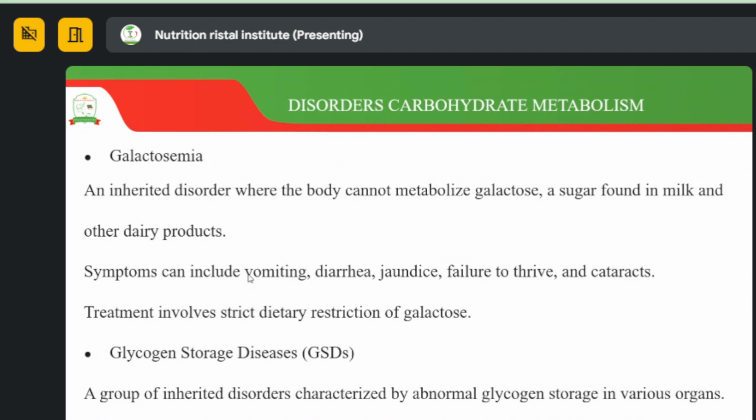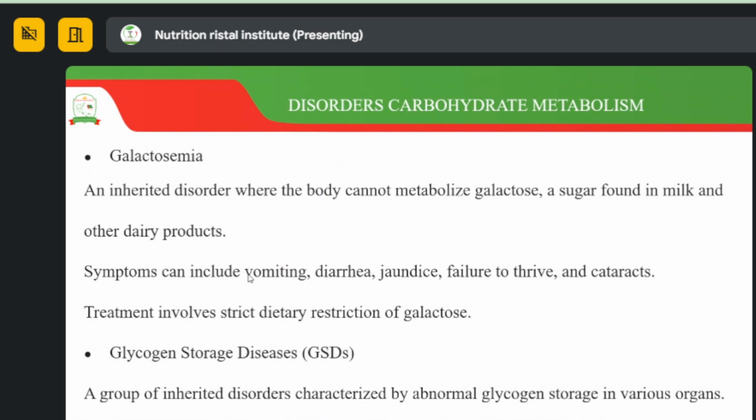One example, as we said earlier, is galactosemia, which is an inherited one. This is where your body cannot metabolize the sugar called galactose, a sugar found in milk and other dairy products. Galactose is found in milk, though its quantity is not much more than lactose. The major sugar there is lactose, but galactose is a very important sugar found in your milk. You can refer to our notes on carbohydrates to understand where galactose comes from.